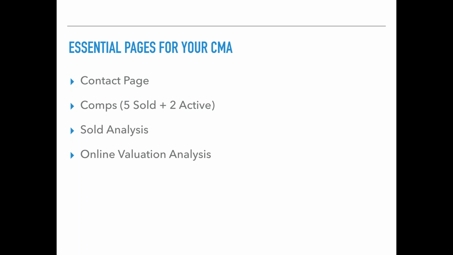I only pick 5 comps. Out of all the comps, I try to narrow it down to the top 5 that are the closest in square footage, the closest in lot size, the nearest to their house, and the closest as far as the year of the property is concerned. Sometimes I don't use year, it depends on the area. But if I can find those top 5 comps, they almost always fall within $50,000 to $75,000, whatever range. Right.